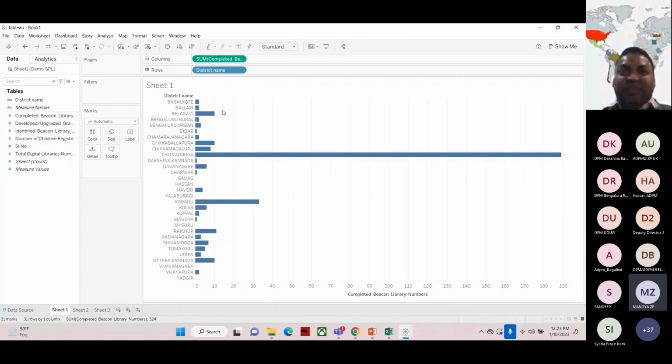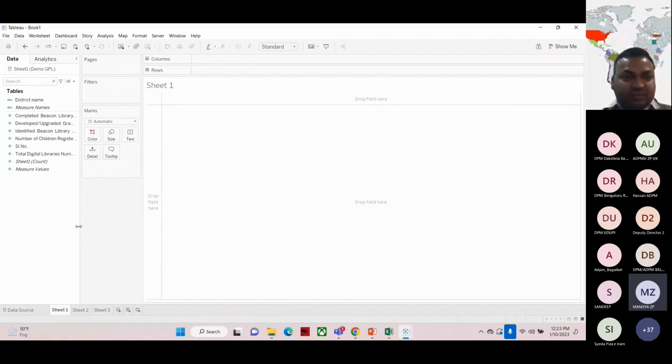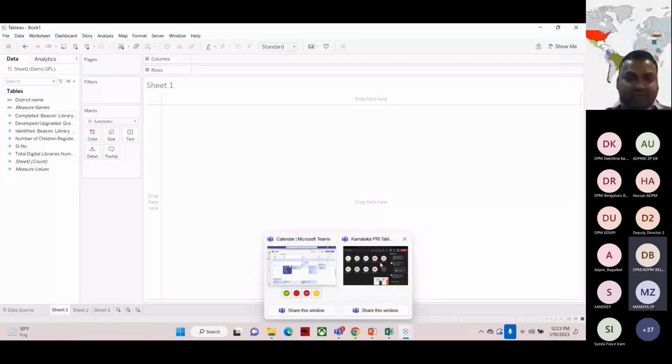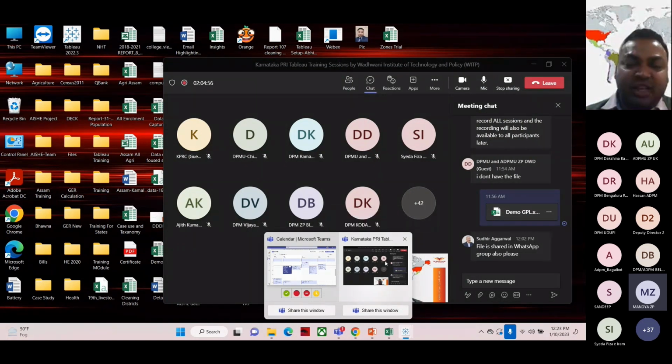Those who have downloaded should be able to do the same. Again, I am requesting you once more to repeat the process, starting from creating a sheet. Or any of the participants who would like to can share their screen, and I can direct them and they will be able to do that also.